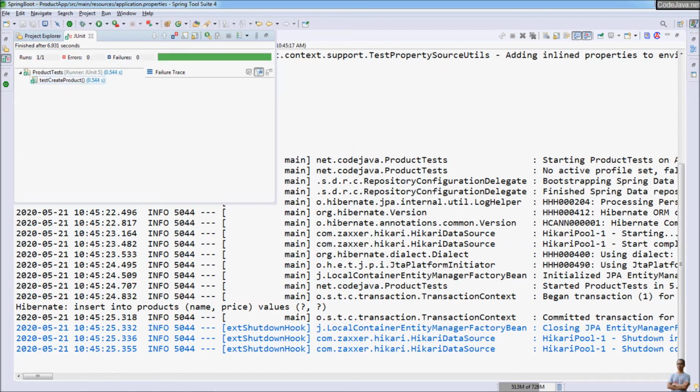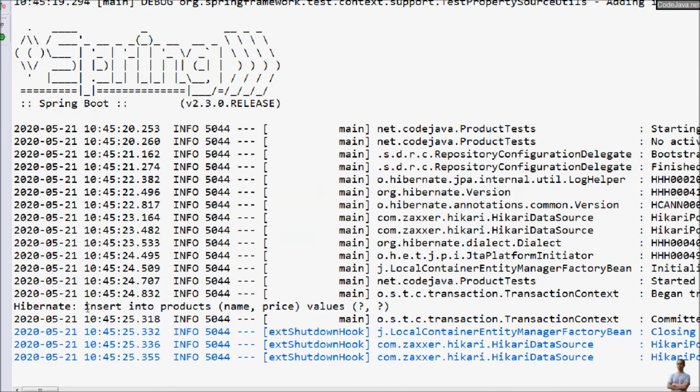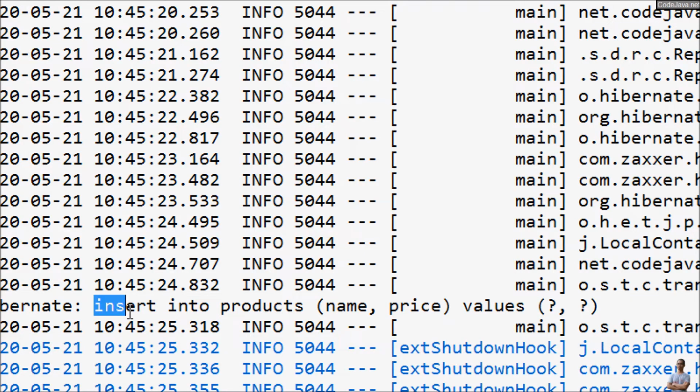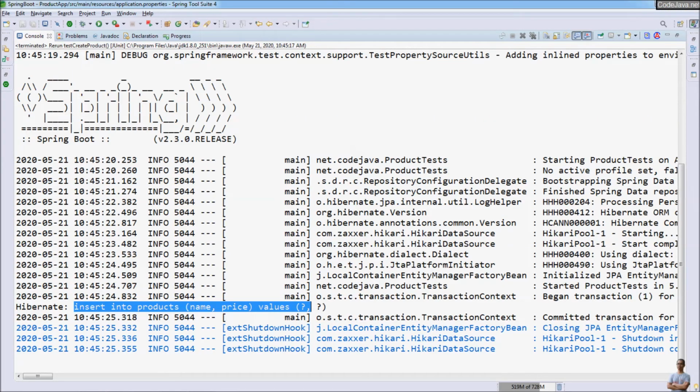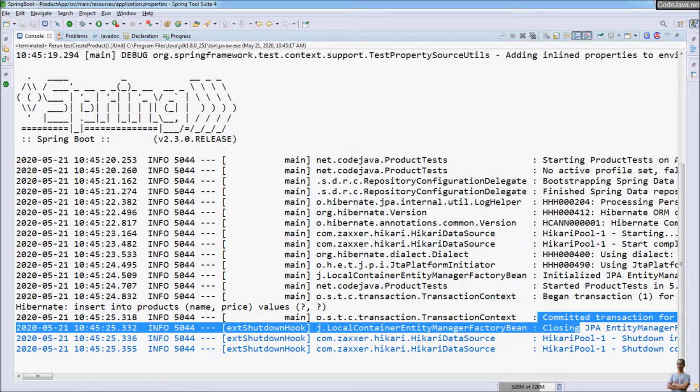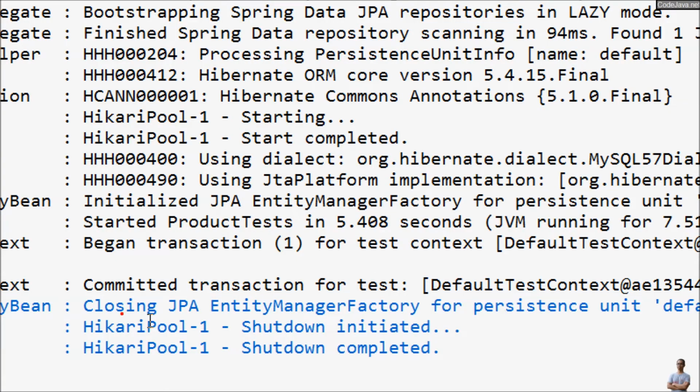You see the test has been successful, and you can see Hibernate prints the insert SQL statement into products, and you see the log message committed transaction for test here. That means Hibernate persisted the test data into the database, and it didn't roll back the data.